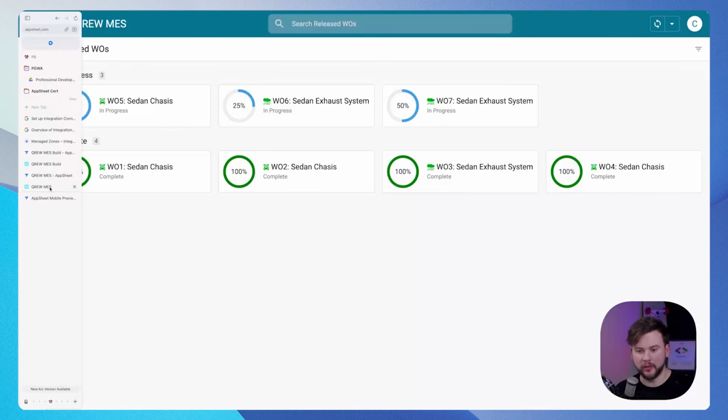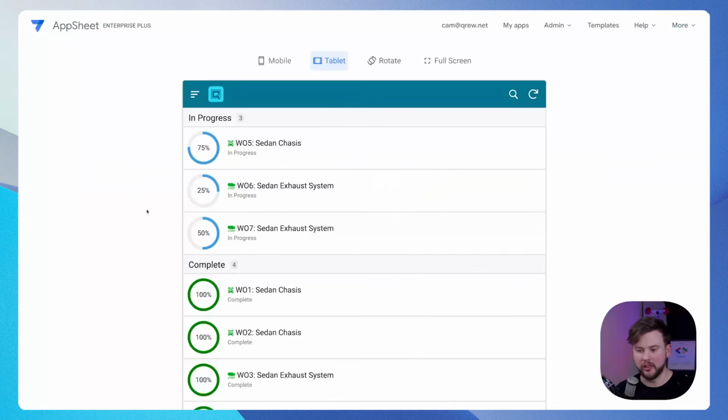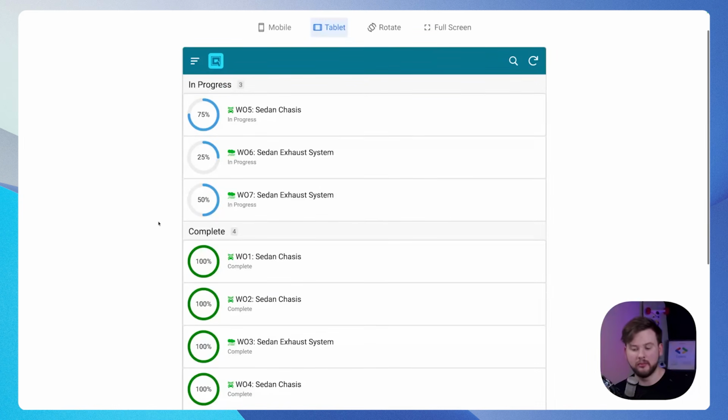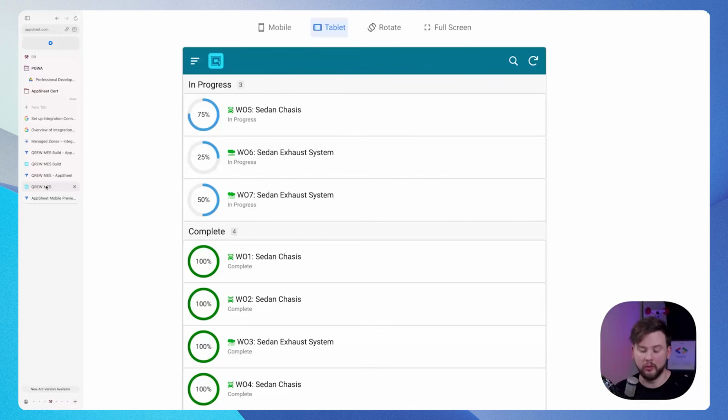However, the people on the floor in the actual individual workstations would likely be operating on it using a tablet, almost a dedicated tablet for each workstation where they could track the progress, start the individual work times.